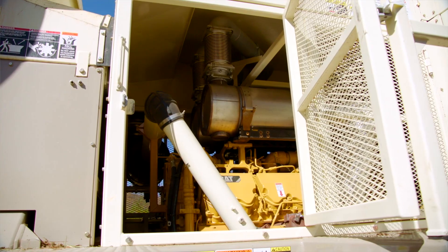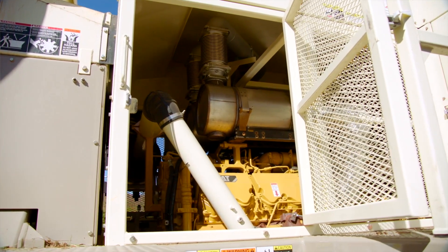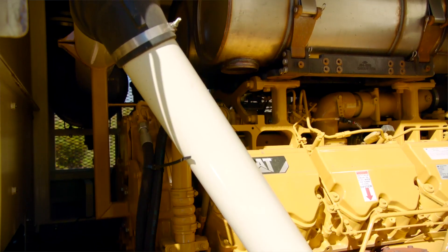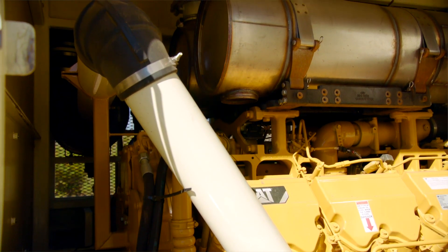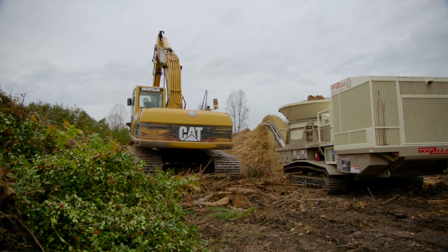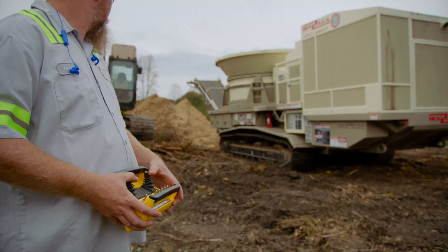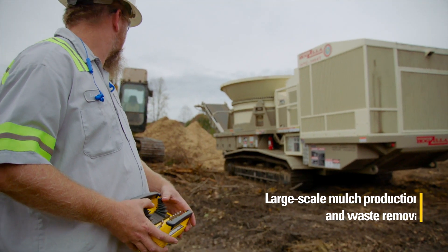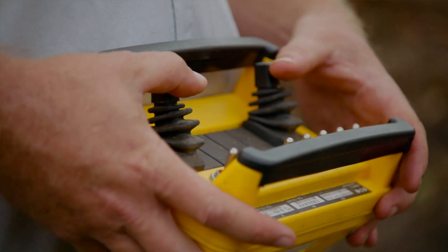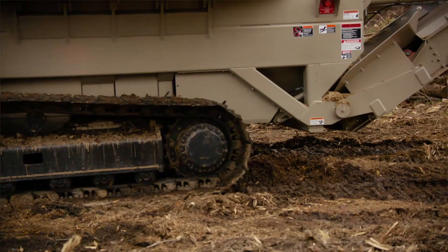And that's exactly what you get with Hogzilla Monster Grinders, powered by the CAT C32 industrial diesel engine — masterminded and manufactured by the CW Mill Equipment Company. Hogzilla grinders are hugely powerful, massively proficient machines responsible for much of the large-scale mulch production and waste removal happening behind the scenes every day across the U.S. and beyond.